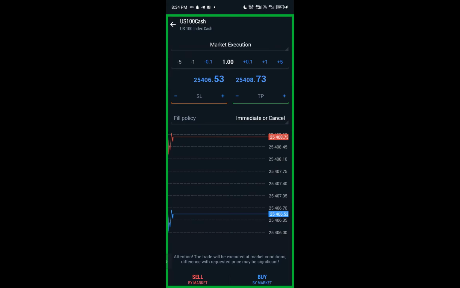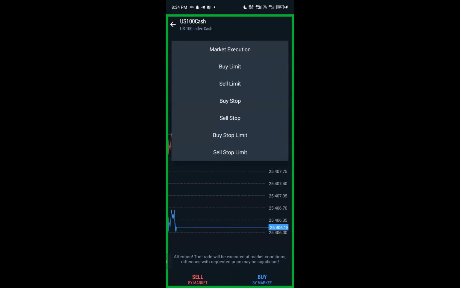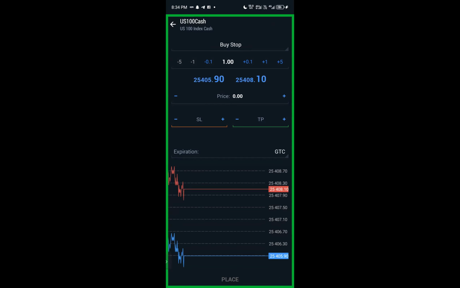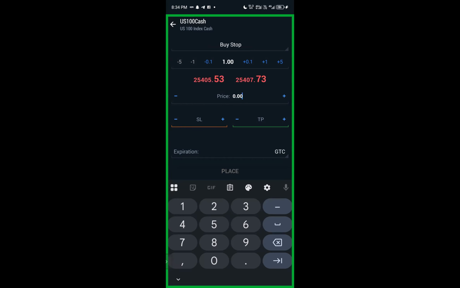Now this market execution, you click on it and you change it to a buy stop. So with a buy stop, it tells you the price to use. So this is a situation where I call a buy. Now, if I call it sell, and from the point I call the sell, price has gone higher than that, meaning that it's close to TP, but you want to enter at the exact price that I called it at, you can come and input the price here.